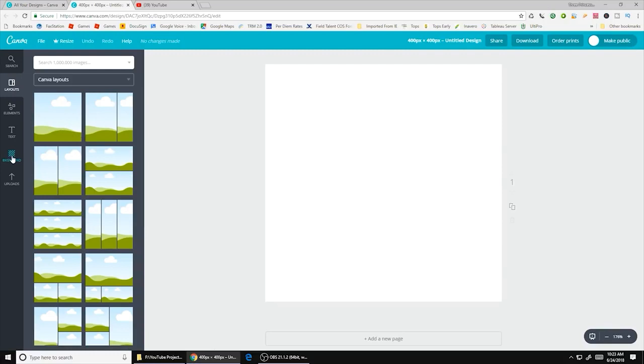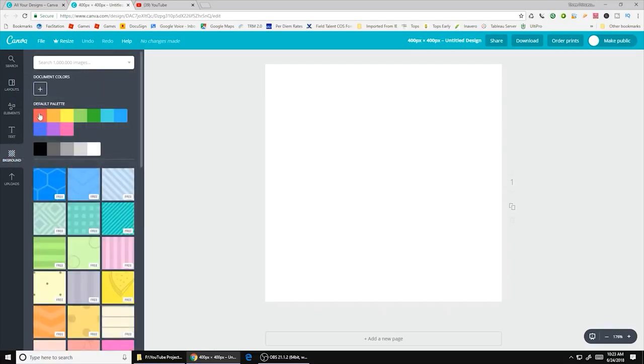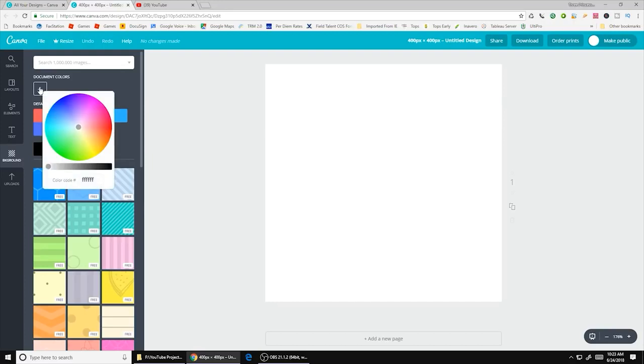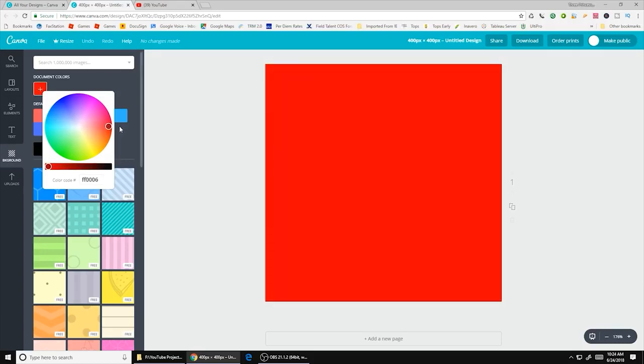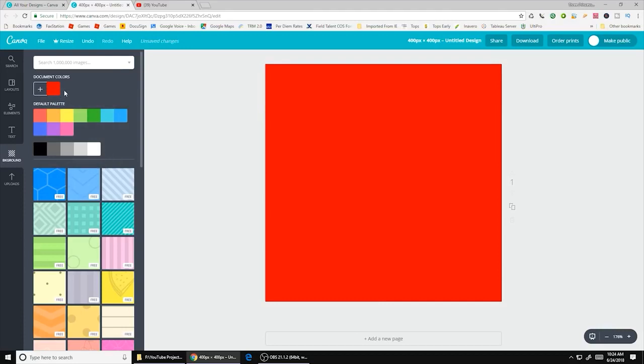First thing you want to do is click background. You can pick any default color that you want, or you can use a black through white scale. Let's go ahead and click on document colors. When you do that, I like this button. I want this button to be red, bright red. So I'm going to slide it over here, and you can get different shades of red, as you can see. But I'm just going to get it the reddest I possibly can. So that will pop off the screen. Go ahead and click the plus, and now you've got that color palette right up here. And as you can tell, your background here has turned completely red.